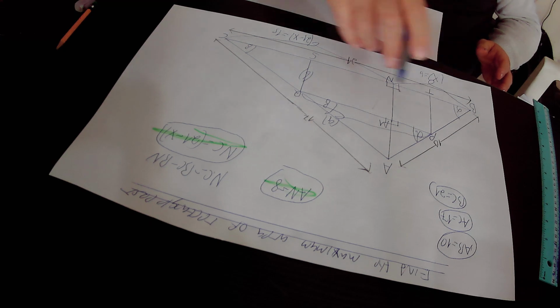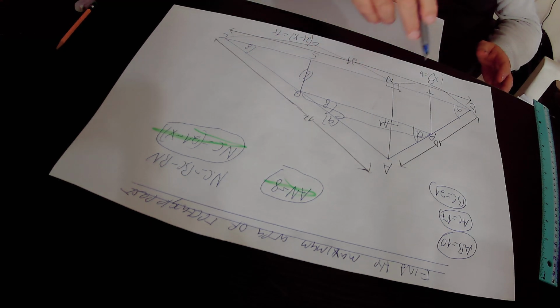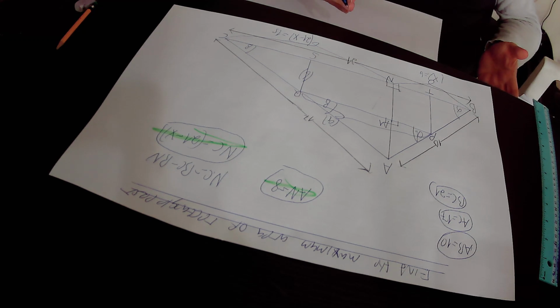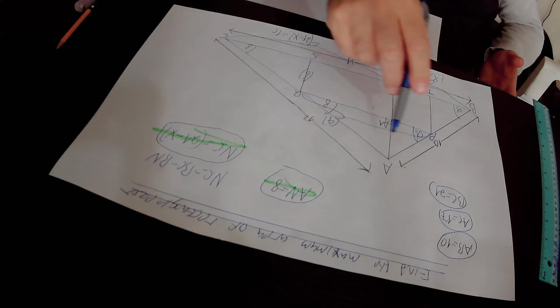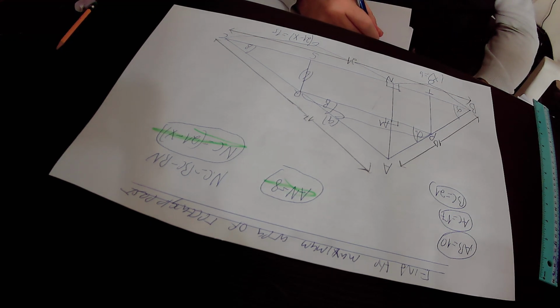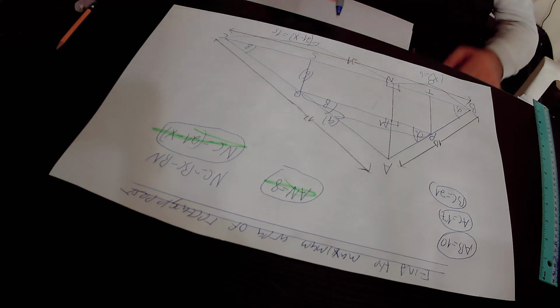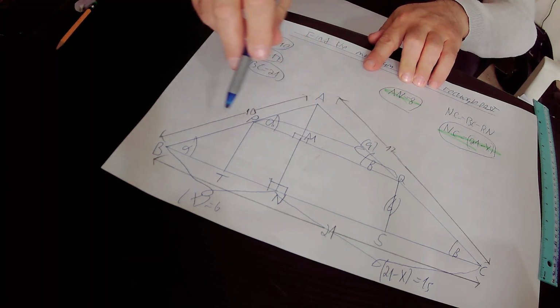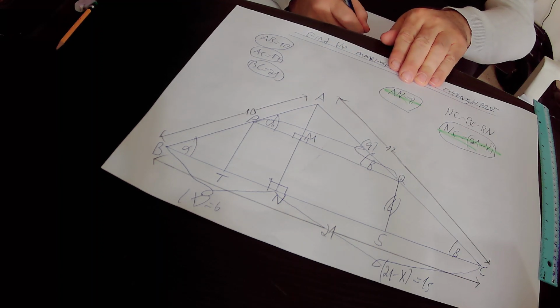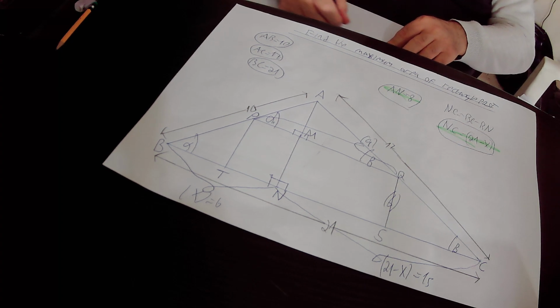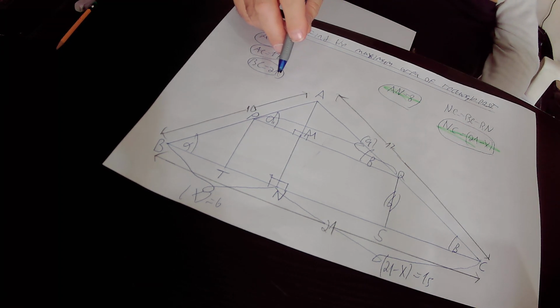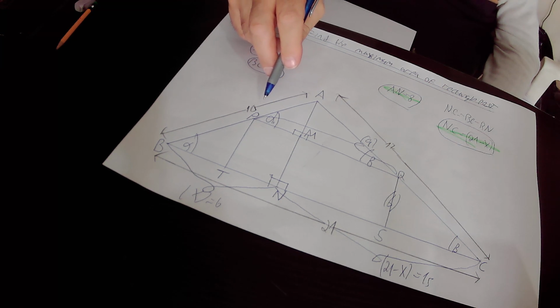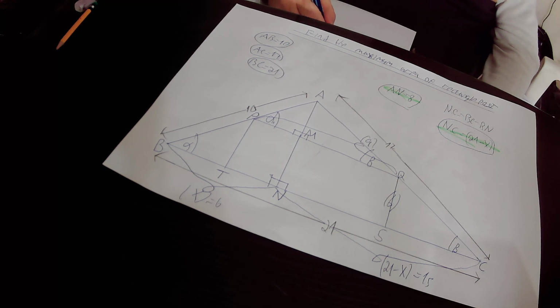So we found out that the big triangle ABC is similar to the small triangle APQ, and therefore, according to what I mentioned a second ago, the height AM of the small triangle APQ over the height AN of the big triangle ABC must be equal to the ratio between their sides: side PQ of the small triangle APQ over side BC of the big triangle ABC.